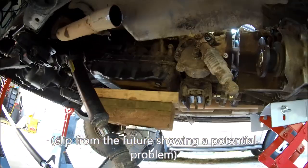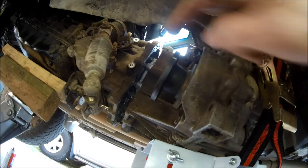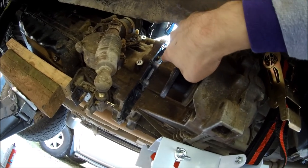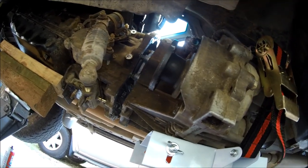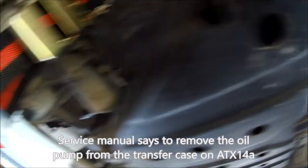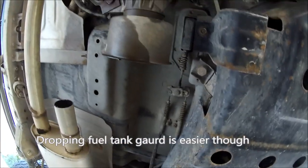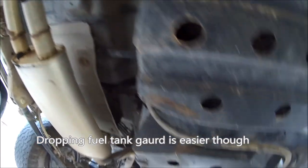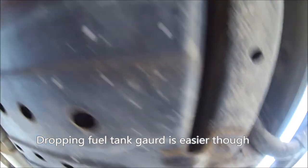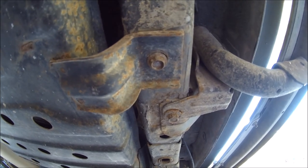Alright, so I do have the transmission as low as I can drop it. However, we're still connected on the drive shaft splines inside that connection. This solenoid motor is still hitting the gas tank guard, so we're going to remove the gas tank guard. It's a series of various bolts around here, and you can expect to use lots of WD-40 and possibly break some of these bolts off.